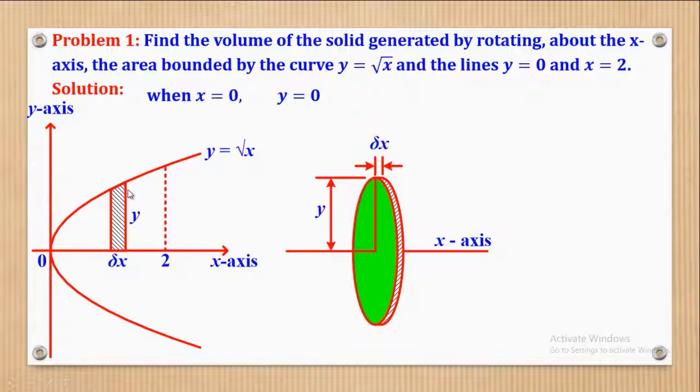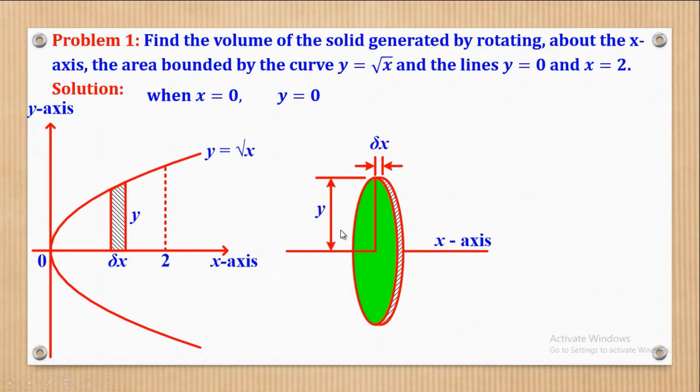Now we shall take an element, the volume generated when it is rotated about the x-axis. So this is the x-axis, you rotate this shape about the x-axis. So what we do, we put our element in this form so that we can rotate it about the x-axis. When we rotate about the x-axis, we shall come up with this for this elementary strip.